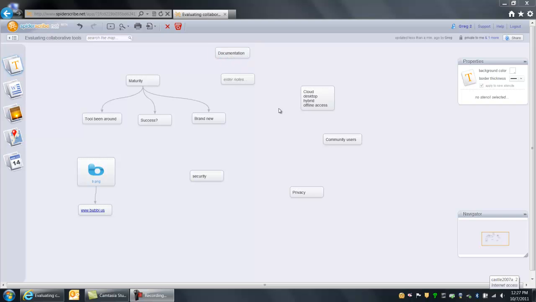Because now on our screen we see a second bubble being created, and probably just in a second, there we go, documentation community forums. Okay, so they're contributing to the same map. Even though they entered the items, I can still click on them, move them to wherever I want, and I'm going to move those over to there.